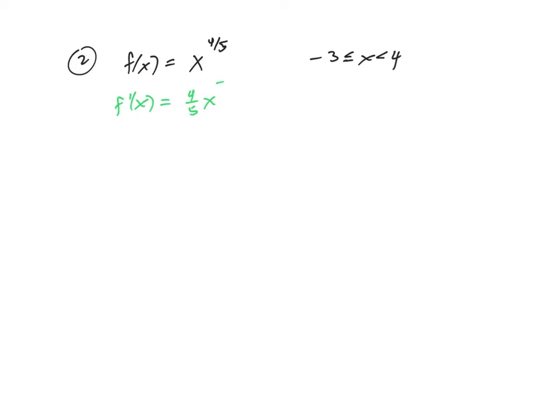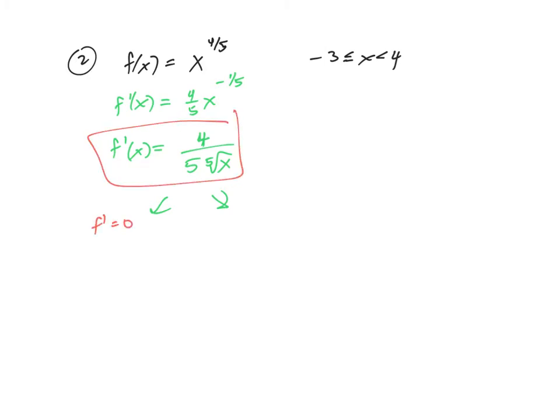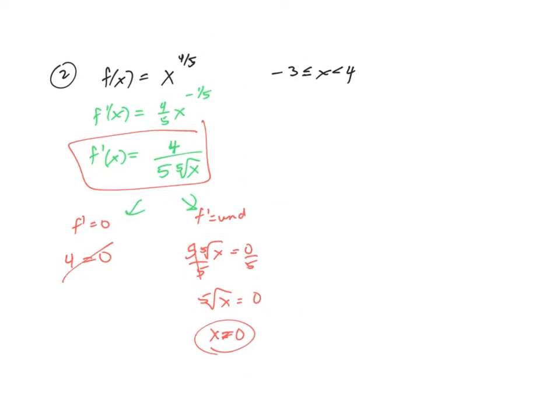Just my power rule, 4/5 minus 1 is going to be negative 1/5. What a beautiful derivative. x to the 1/5 in the denominator becomes the 5th root of x. So taking my derivative and considering when is f prime equal to 0 and when is f prime undefined. It equals 0 when my numerator equals 0, which does not happen, so I don't have any critical points there. It's undefined when my denominator is equal to 0. I can divide everything by 5 there, and I get that the 5th root of x has to be 0. Take everything to the 5th power, and we get x equals 0. You might have just thought through what I can put in there to get a 0. So x equals 0 looks like it is my only critical point.